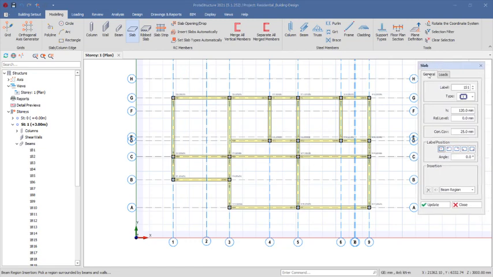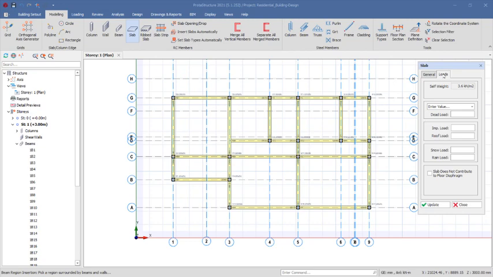In the slab dialog, we have the general tab and the loads tab. Okay, under the general tab, we have the labels, which is the slab label, and the slab type. Click in this drop down, we have various slab types right there. Here is the height of the slab, or the thickness of the slab we'll be considering in this project, which is 150 millimeters. This is a relative level. I will also be using this option subsequently in these presentations. Concrete cover is 25 millimeters for slab.